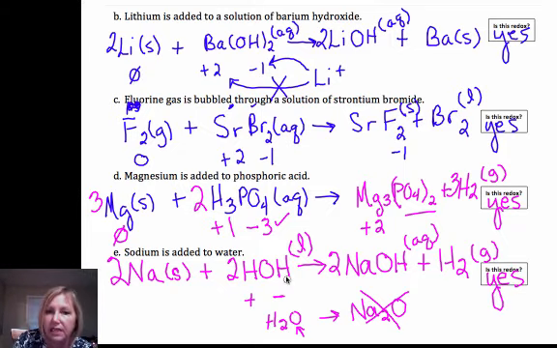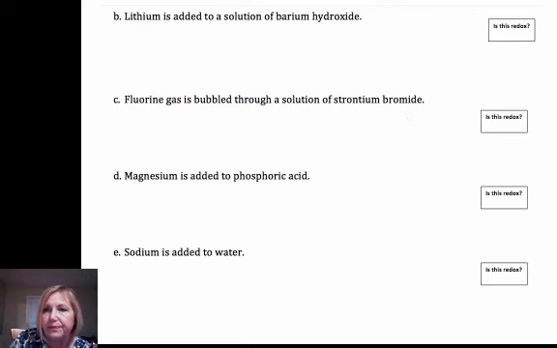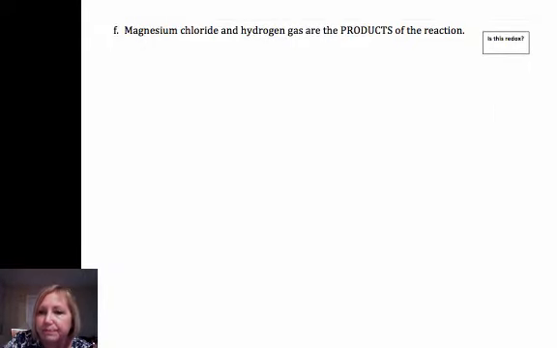Okay? So the key when you're doing single replacement and water's involved is to write water as HOH. You want to avoid that pitfall of forming an oxide. You want to form a hydroxide. Okay, so let's see. We've got one more here, and then we will head on to double replacement. Whoops. Notice it gives us the products this time.